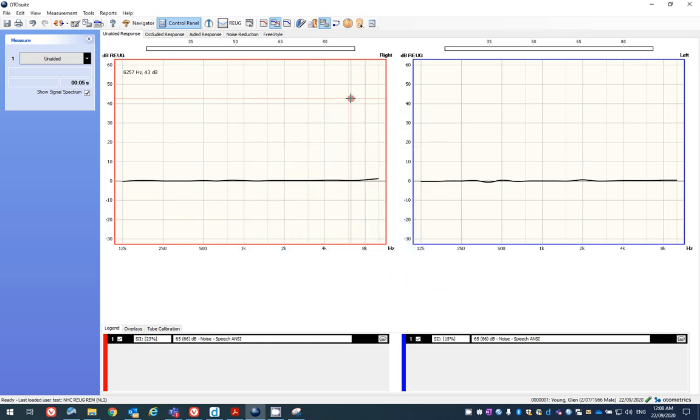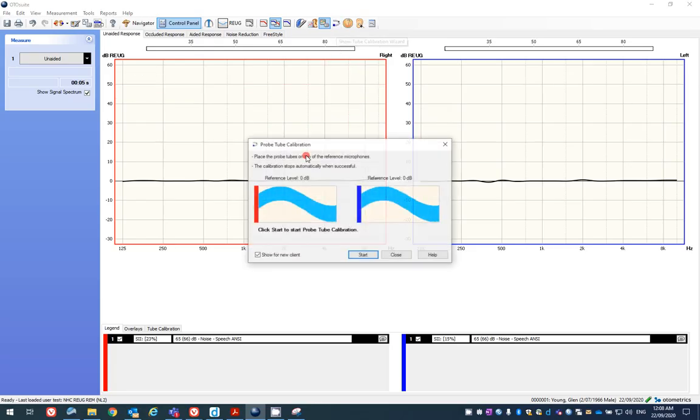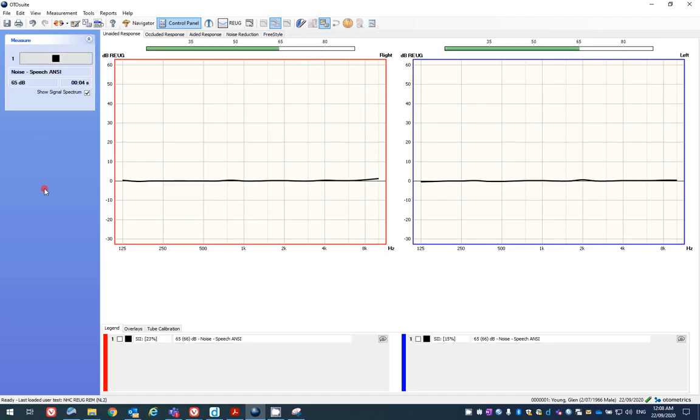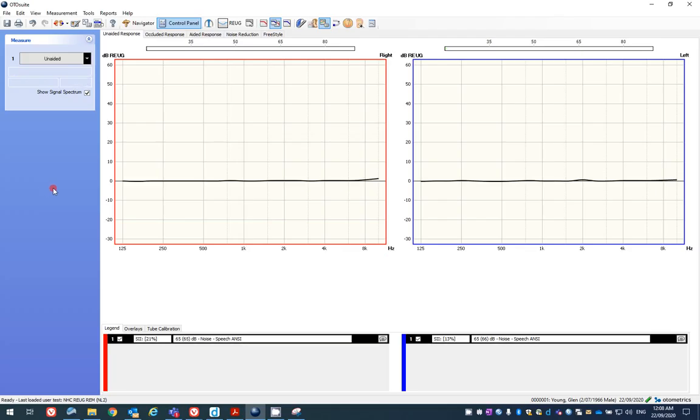So the steps for testing everything would be, first step, room calibration. Second step, tube calibration. Third step, unaided trace. And that is perfect. We're ready to go.